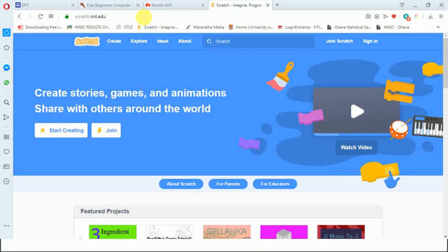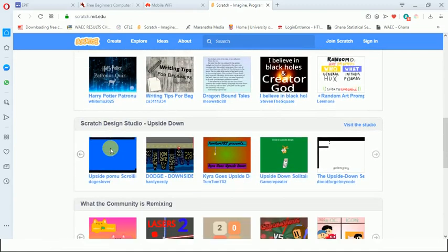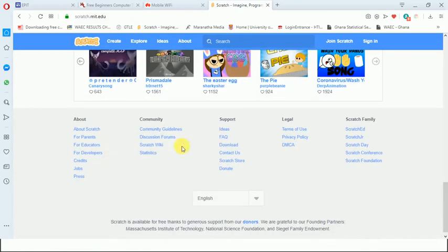So now let's search for where you can download it. All you have to do is scroll down to locate the download option from the support tab. When you click it, the page for the download option will come.